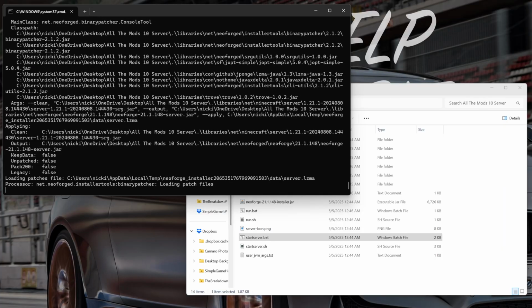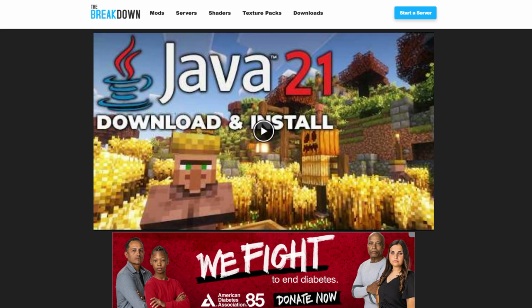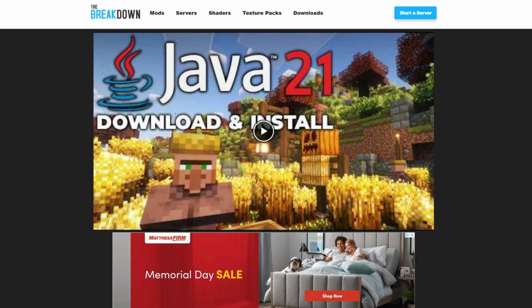While this is waiting to fail, and getting set up initially, what we want to do is go to the description down below and get Java 21. Java 21 is required for All the Mods 10 in order for it to run. So if you try to start that file and it doesn't work, you need to get Java 21. This is different from Minecraft. You need to get Java. It's a program that Minecraft's based on. You need the raw version of that. Minecraft comes with it, but you have to install it specifically for Minecraft servers here.